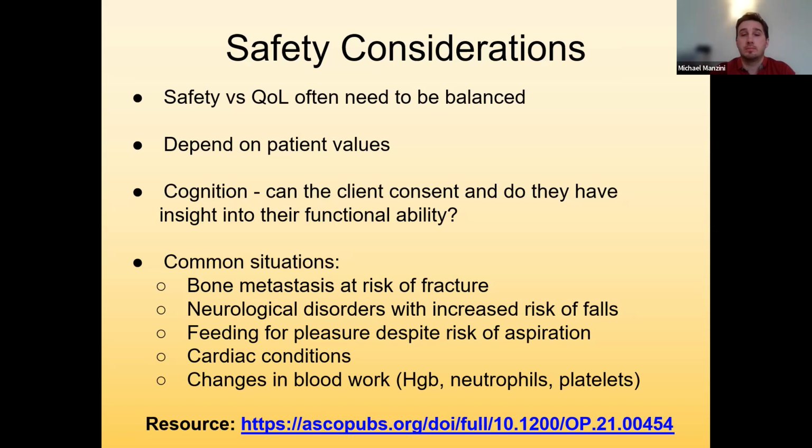And then there are certain common situations that arise with end-of-life care that require more consideration. Things like bone metastases and risk of fracture often require a team approach, talking with physicians to understand where the lesions are and what the risks are. We often modify our exercise programs to reduce the risk of pathological fractures. We avoid bending or twisting activities if the mets are in the spine, or avoid resisted activities, or we use gait aids to offload, or fall prevention strategies to reduce the risk of falling and fracture.